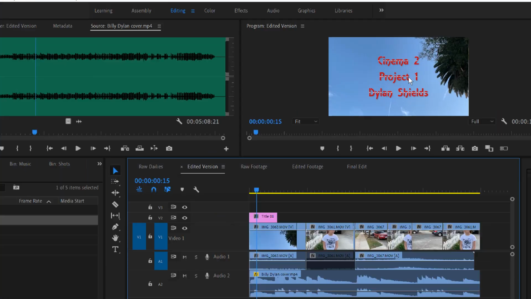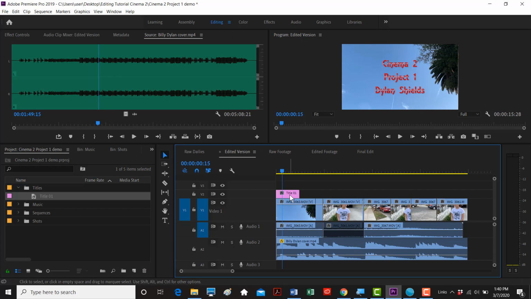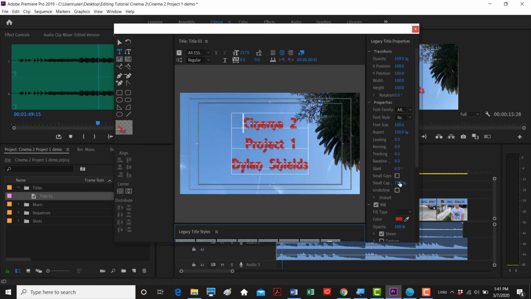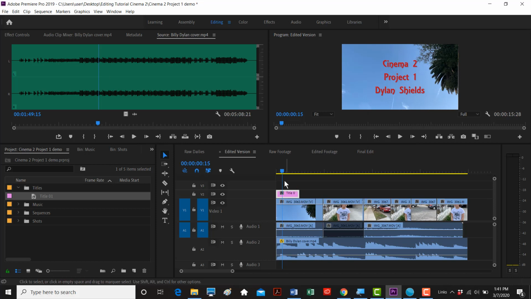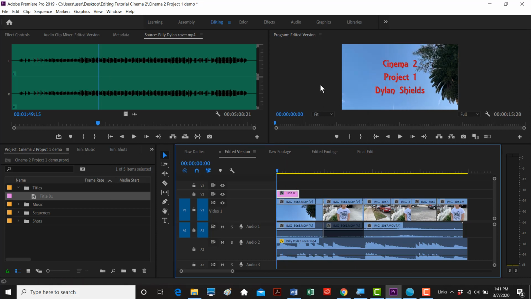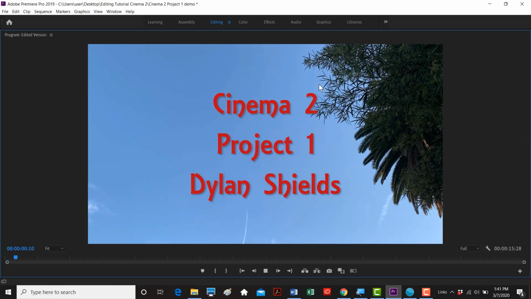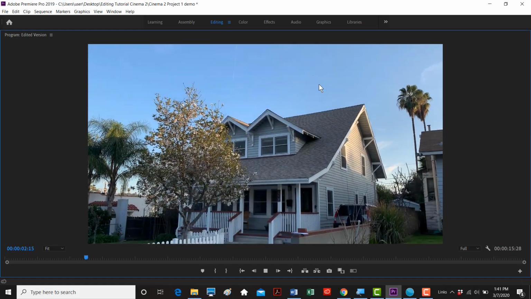So, I don't know if I like that horizontal white line. Let me double click it, and go in there and take that sheen off, although we could probably make all kinds of adjustments to it if we like, but I'm just going to leave that as it is. And now the title is there right at the very beginning of the project.